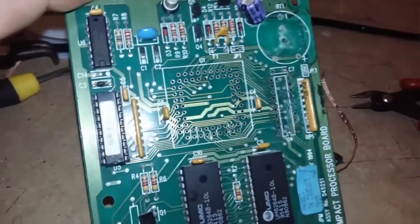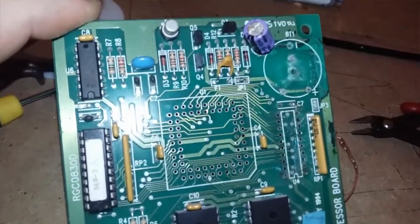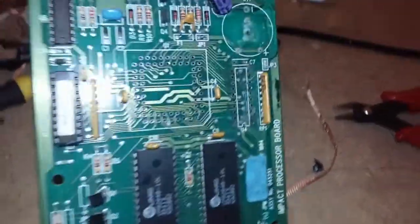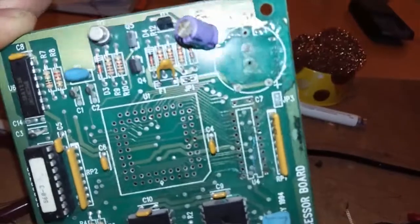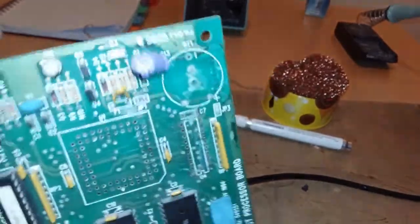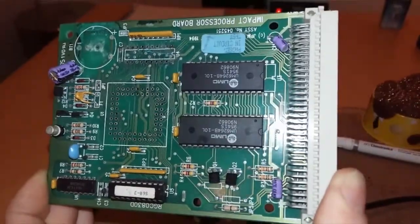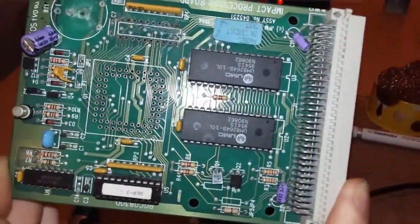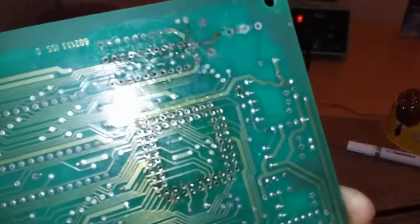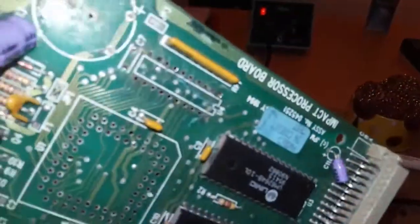Because the 10 MHz version, and usually the versions I can get on eBay and the like, are 8. So this is probably one of many to be continued projects in the next few weeks. It's going into something that's hidden away for the minute. I don't want to talk about it too much because it's not my machine. But this will help a quite snazzy machine to live again.